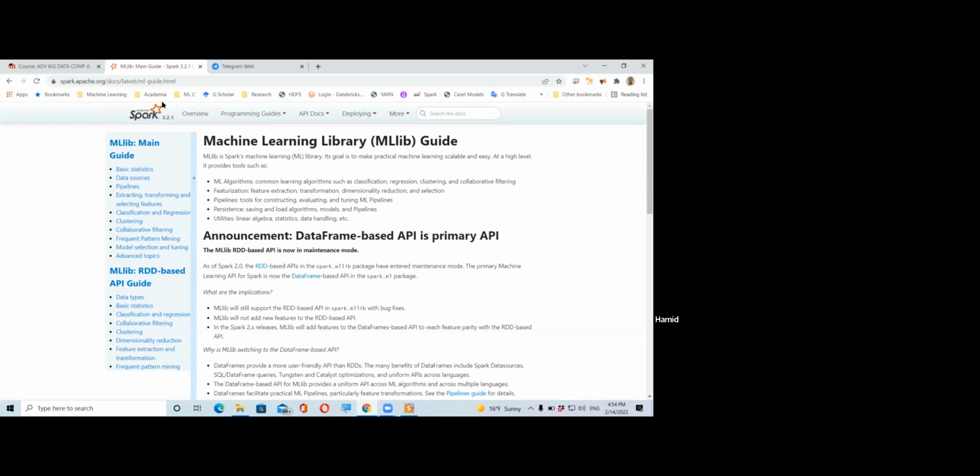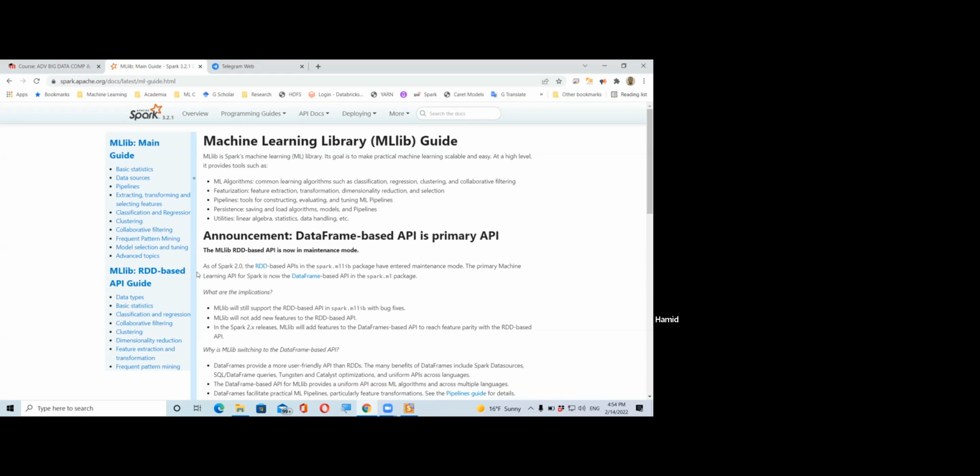Okay, so if you go to Apache Spark, as you see, there are two sections. The first one, MLlib, is just for data sets, for data that are in tables of rows and columns. The second one is RDDs. This is a different structural data, which is phasing out. It used to be the major Spark.